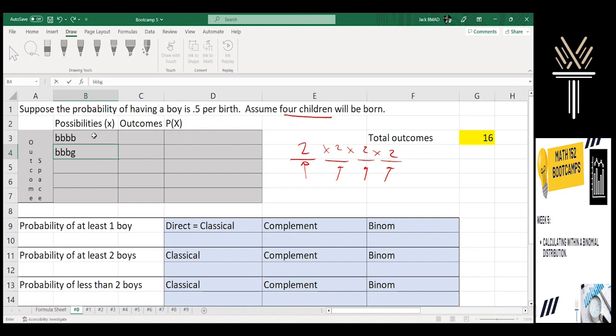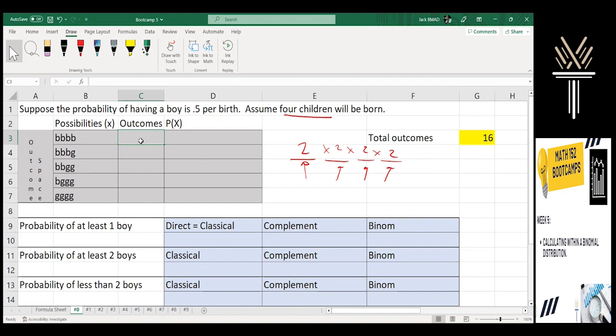And we don't know what position that girl is in. The girl could have been born last. She could have been born first. We're not sure. Then we could have 2 boys and 2 girls. And of course, 1 boy, 3 girls. And then finally, all girls. Now, what you'll notice in the first case, the all boys case, if I list out all the ways it can go, no matter how I rewrite that, it will always state B, B, B, B.